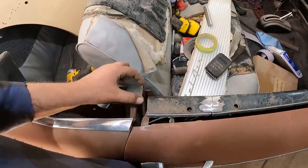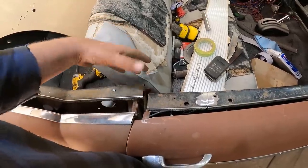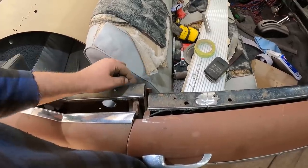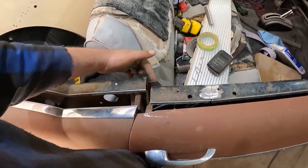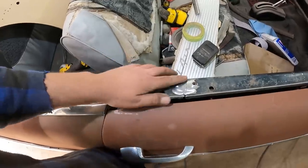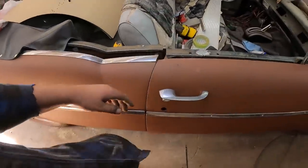So the problem I'm gonna run into is obviously this little transition. It doesn't look very good. That's a symptom of using a four-door post, I guess. So I can't do much about it. I think what I'll probably do is just angle cut this and make it look round or something like that. Same within here, this post, I'll kind of just make it look round. This now, I can body fill it. I mean, there's a lot of this. Weld it together and then body fill it, and it'll be no big deal.